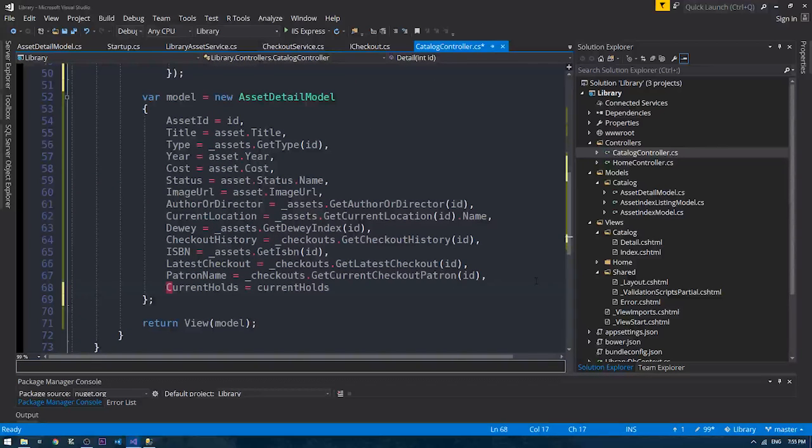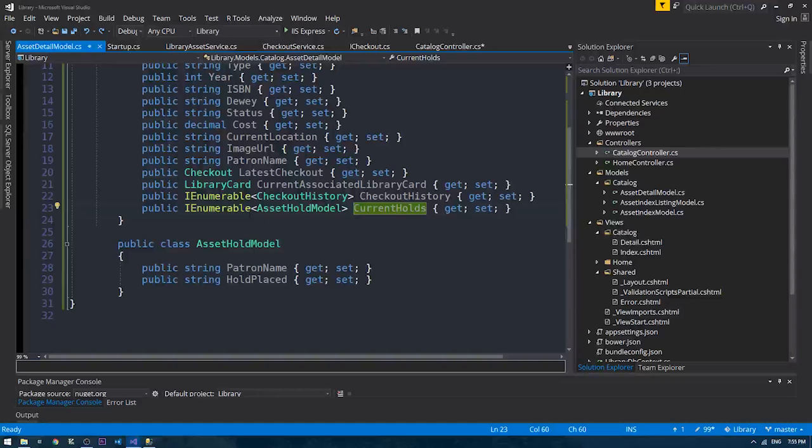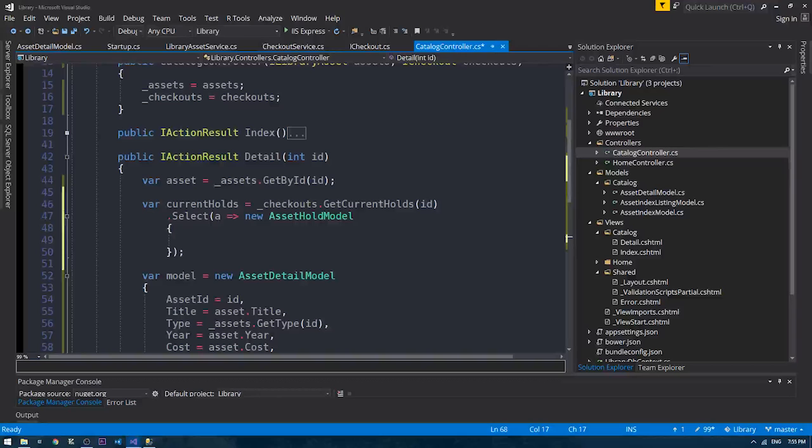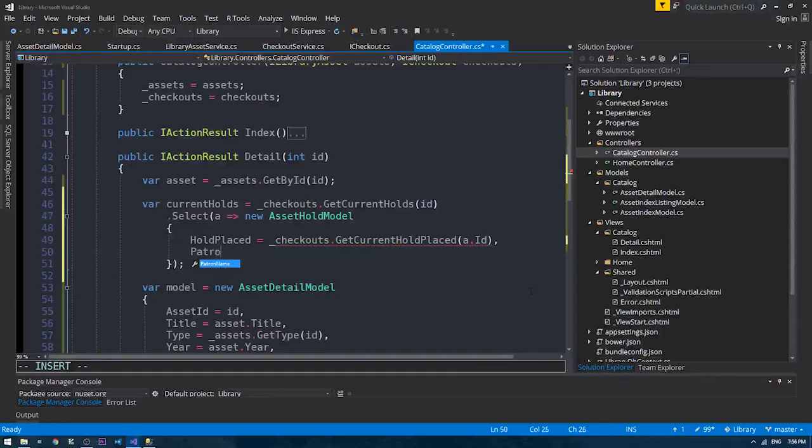So that's why I say of course here. If you recall, this is a collection of asset hold models, and so we can use LINQ select to select any type of object into a collection of asset hold models. And so we'll say hold placed is equal to checkouts.GetCurrentHoldPlaced by the asset ID, and the patron name is checkouts.GetCurrentHoldPatronName.